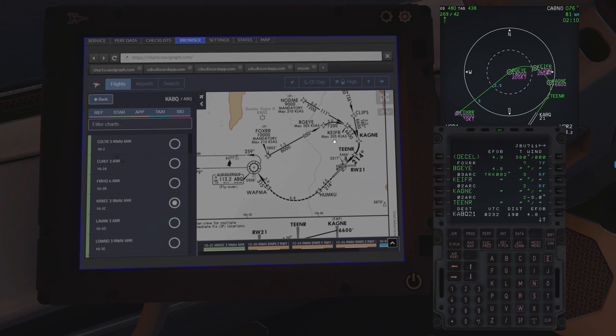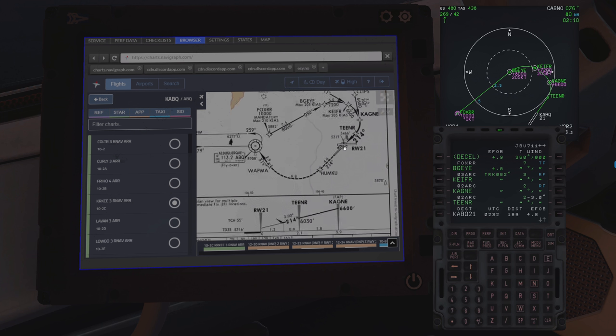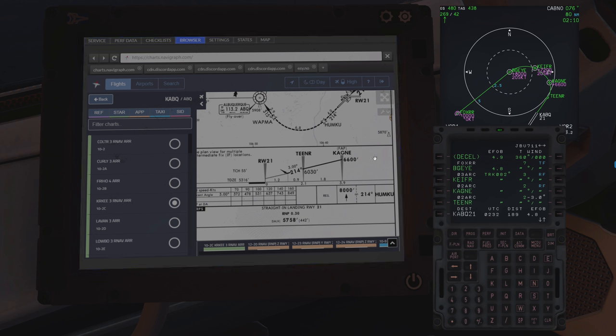Then on the next leg, 7,200 feet maximum to Kefir, and after that 6,600 to Kanye, and that's the final approach point. So that's where we will have final approach active, and then start the final approach towards the runway. We have to check that it's a 3-degree glide slope, so 3-degree programmed slope, and the distance 4 miles, that's also correct.